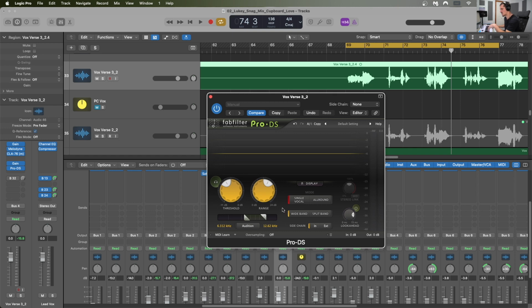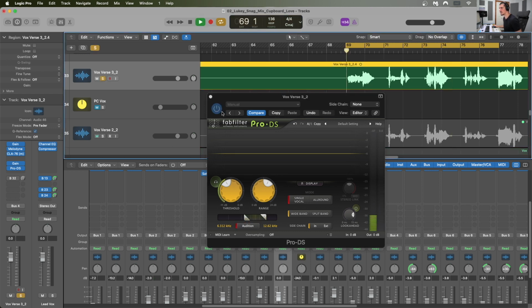And if you want professional sounding vocals, you pretty much have to use de-essing nowadays. It is one of the most important processes we have for vocal production and vocal mixing. And if you want to learn a lot more about de-essing, I do have that video I talked about, but I'll just show you the basics of it in this one. And so let's actually start by auditioning the range right here.